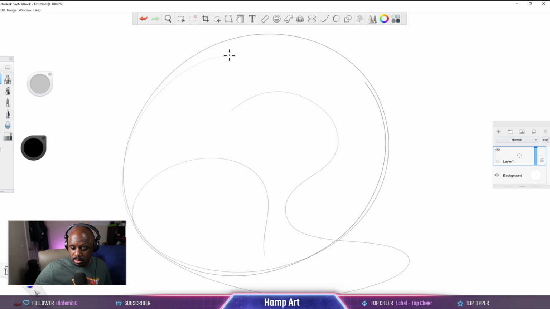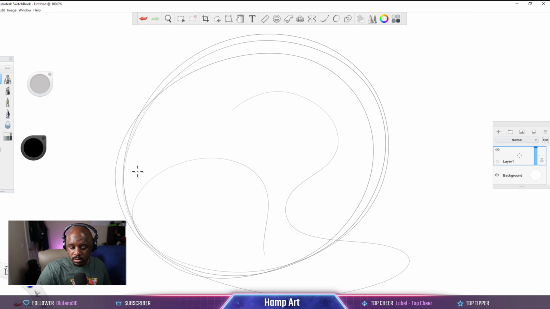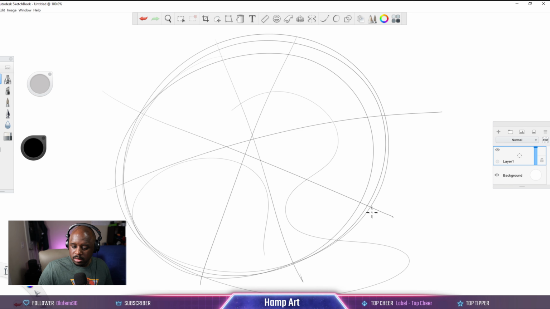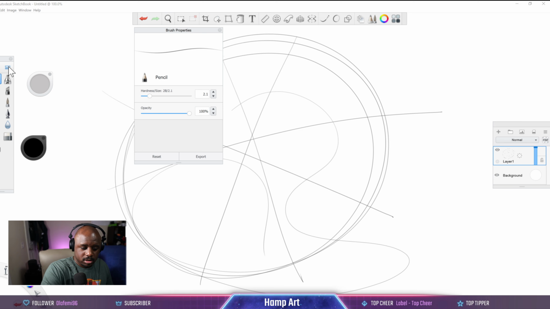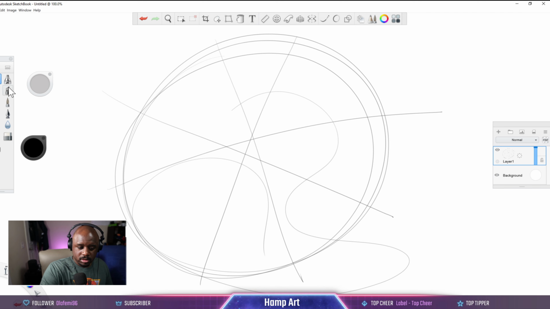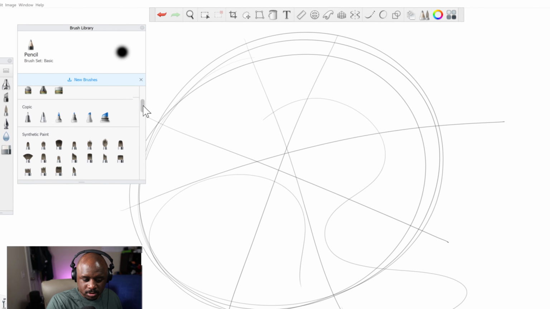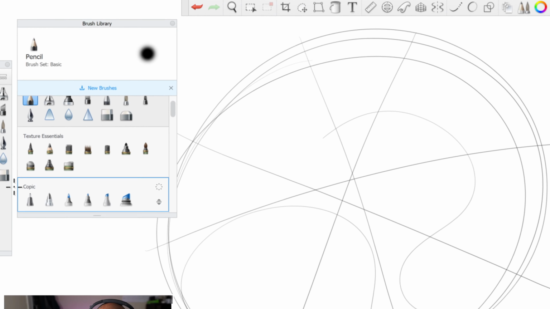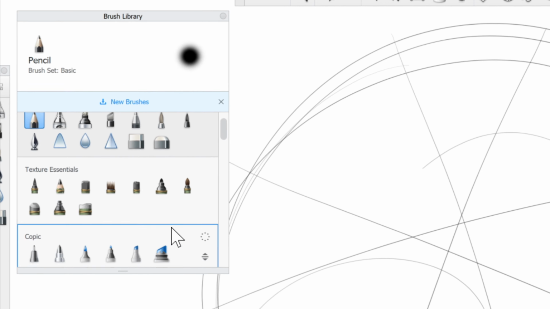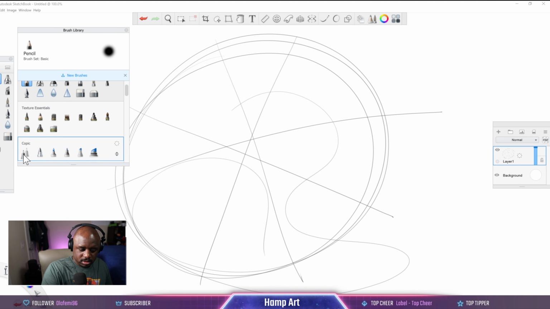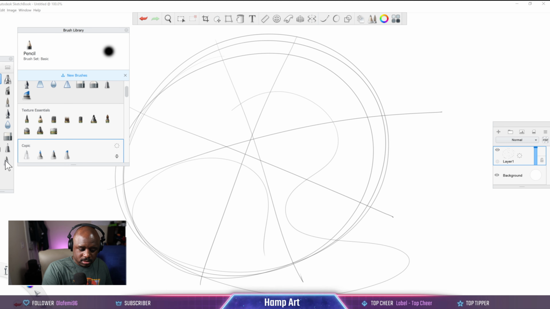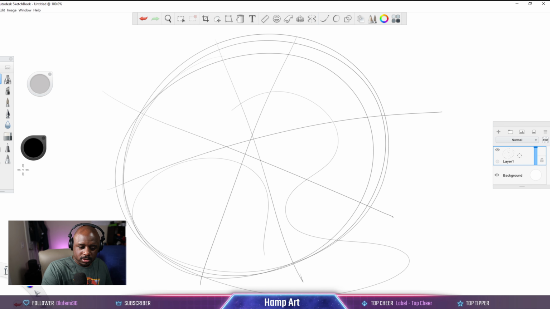It's not like Krita, where you can clearly tell that it looks like a pencil, but for a free program, that's pretty good. And another thing is that Sketchbook Pro, they use actual pictures too to mimic their brush tools. So they show you pencil, paintbrush. They show you actual pictures and not arbitrary icons. So that's a plus too.